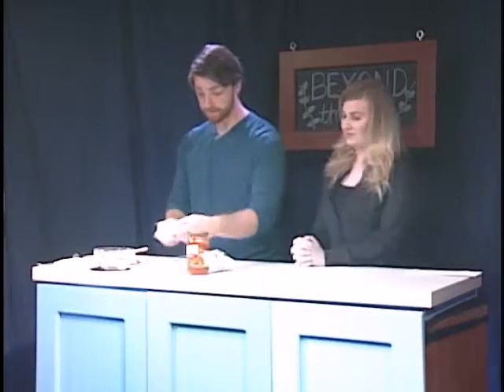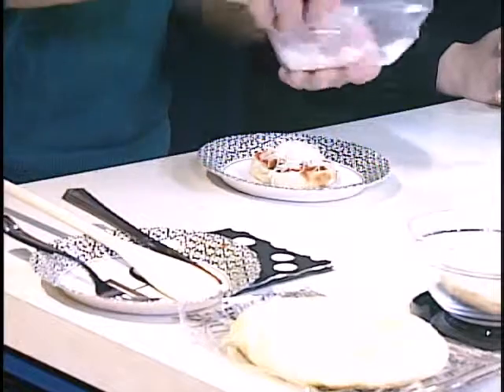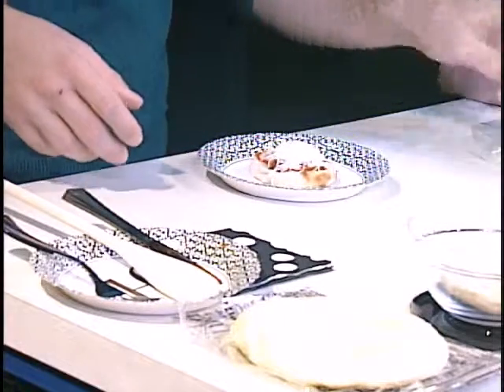And then put on your cheese — just cheese it up however much you like. You're a cheese guy, I know that to be true. I am a cheese guy. If you remember any of the other previous episodes, one thing Pietro likes is a lot of cheese. So we're all cheesed up. The next thing you're going to do — you're essentially finished. You'll just pop it in the microwave. I would say probably a minute, but check it occasionally. You really just want the cheese to melt and be bubbly. I would do the 30-second interval check.